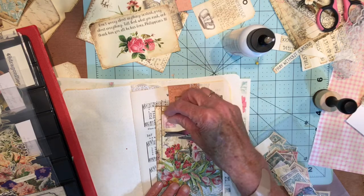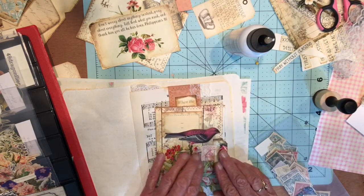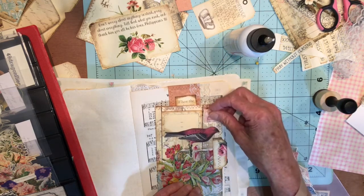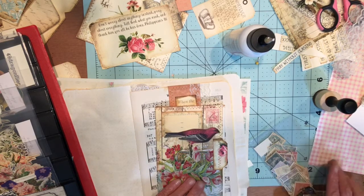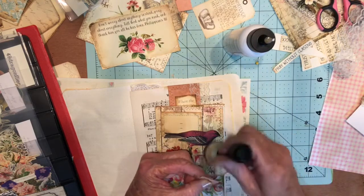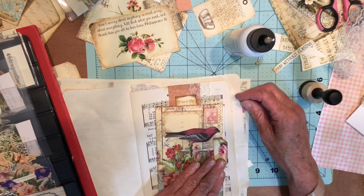It's hard to decide. I'm thinking maybe right there, just because up there it leaves room for the date. Or in that corner. Can't decide, but I like it. I think I just kind of like it there.